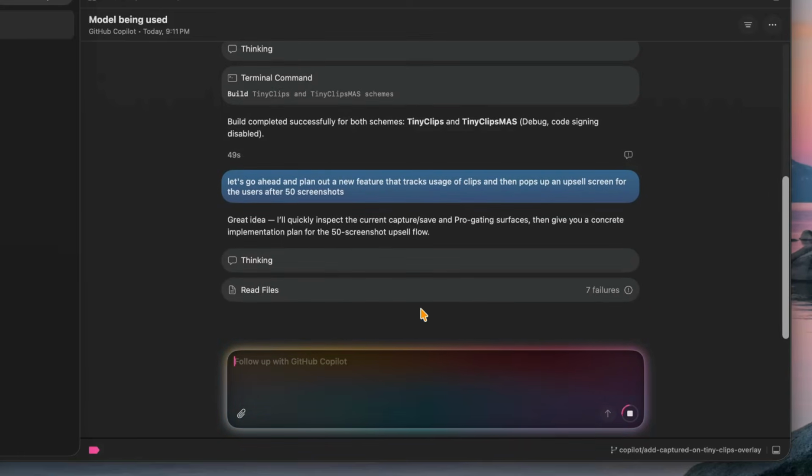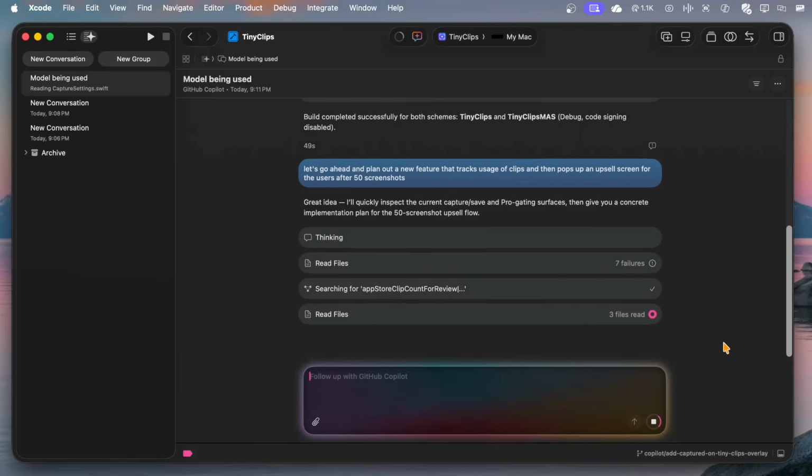Again, it's now reading all my files, pulling this all in, and for all intents and purposes, it is now utilizing the harnesses here between Xcode and the GitHub Copilot CLI to read the files, do a bunch of stuff, and read through other things as well. So here we're searching files, understanding things, and using it.